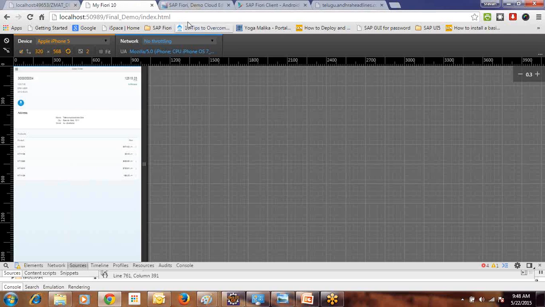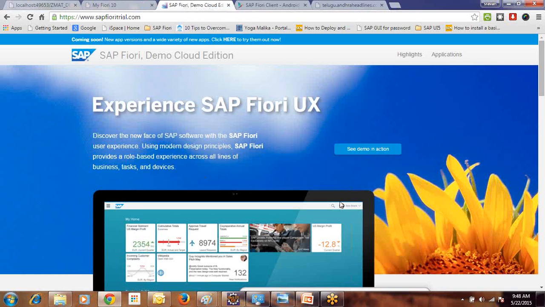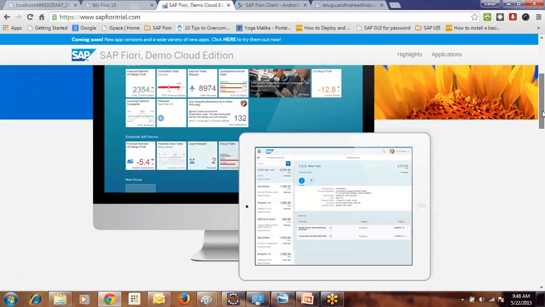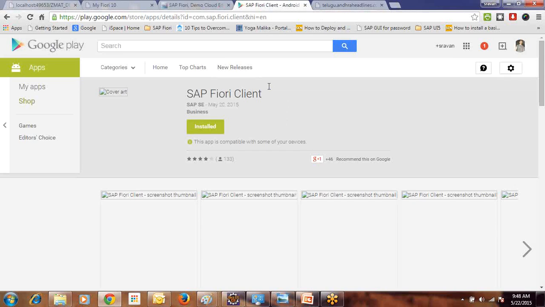And I will show you some of the apps which are developed by SAP itself. So if you see this, okay, before going to that, I will show you this one. What is SAP Fiori Client? SAP Fiori Client is one of the apps in Google Play.